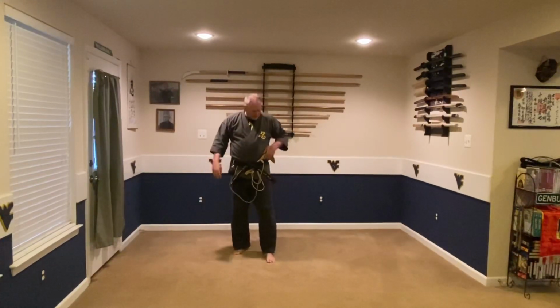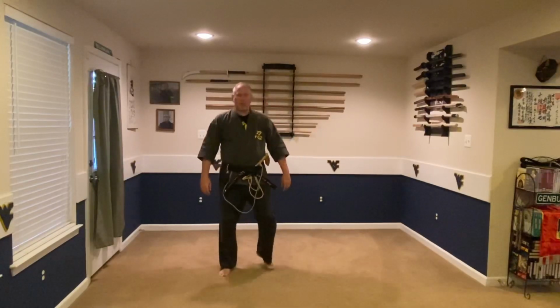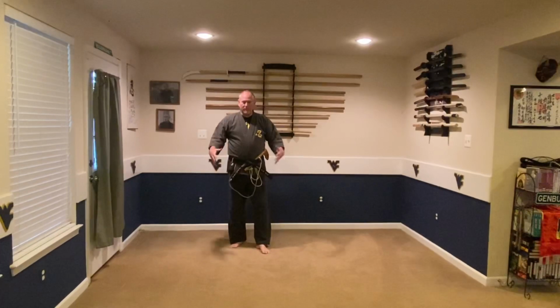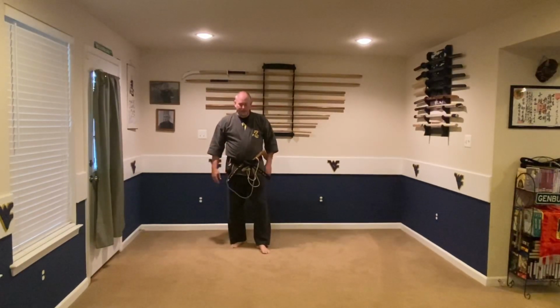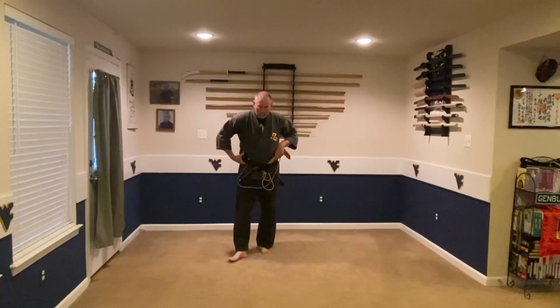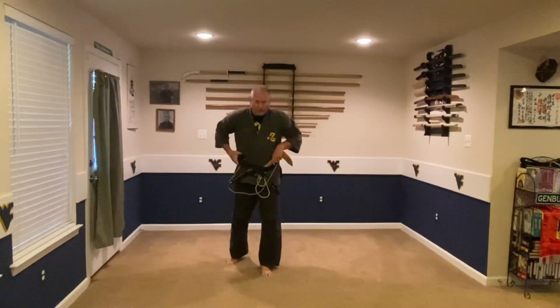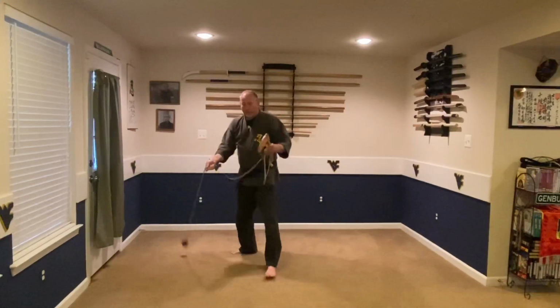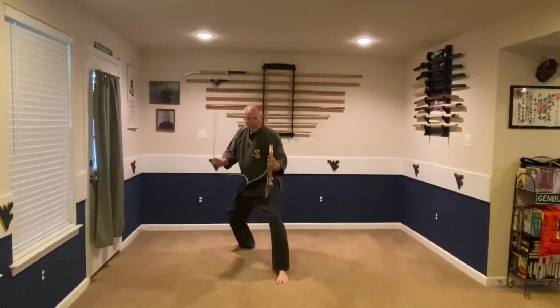So that's kind of how I would have it if I was going to be wearing it and I was thinking about possibly combat, but I needed to be ready. I'd have it in this position here. Then I can simply grab the Kamae, push the lead weight through, bring the Kamae up, and I'm ready to go and use the weapon.